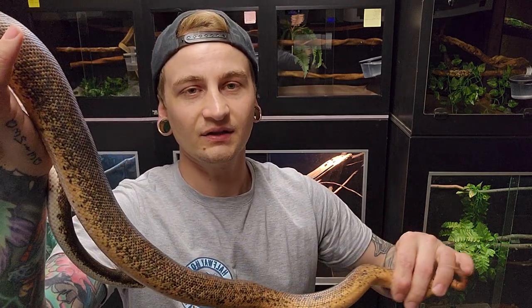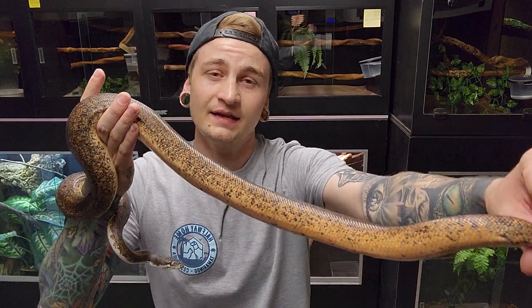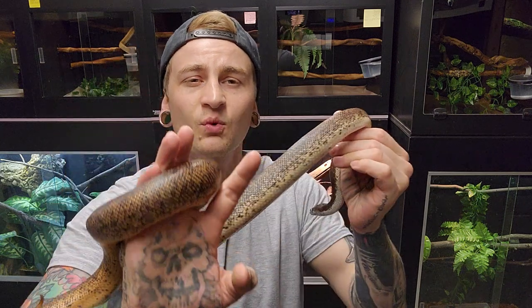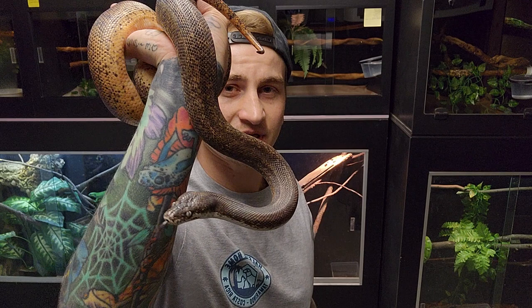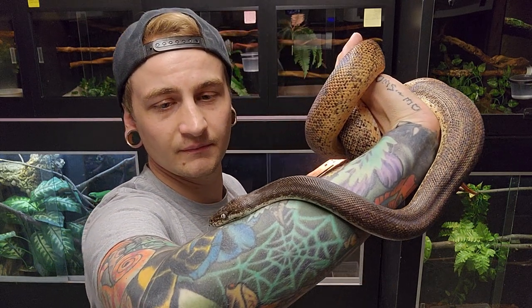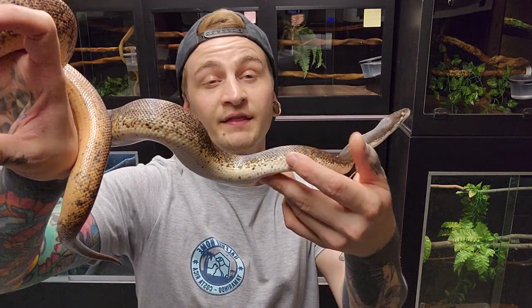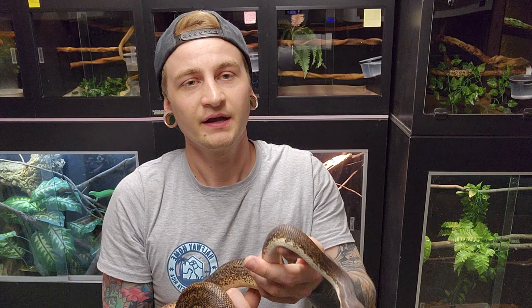I was considering doing some line breeding with these. With my females I've got three distinct looks — this one that's retained a ton of orange, a female that's not xanthic but her color is just silver and light gray, and then a jet black female which is more typical. I feel like the black coloration comes with age. As for my xanthic male — he's got a lot of black on top, but his belly is just snow white, which is kind of neat.